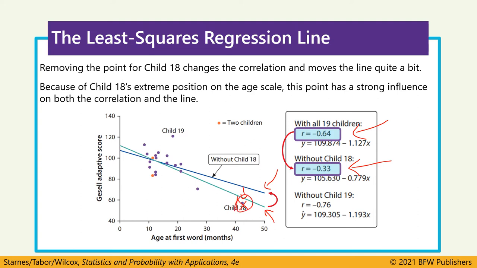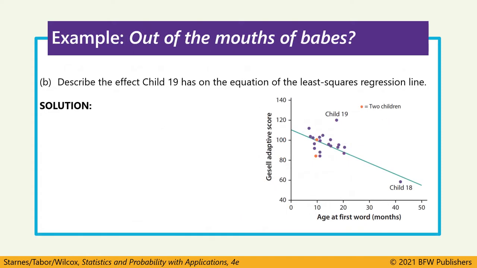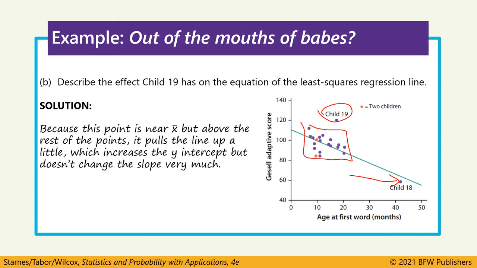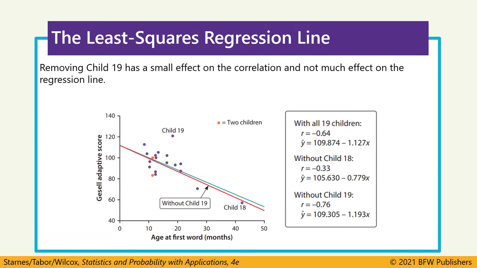As for child 19, it's also an outlier that doesn't fit the overall pattern, but it does not have high leverage because it's not far away horizontally — it's pretty much right in the middle of all those points, near the mean of the x-values. However, it is above the line, so it pulls the line up a bit, increasing the y-intercept but not changing the slope very much. The difference in the regression line with and without child 19 is almost negligible. Removing this point actually makes the correlation stronger, as the remaining points are closer to the line of best fit.